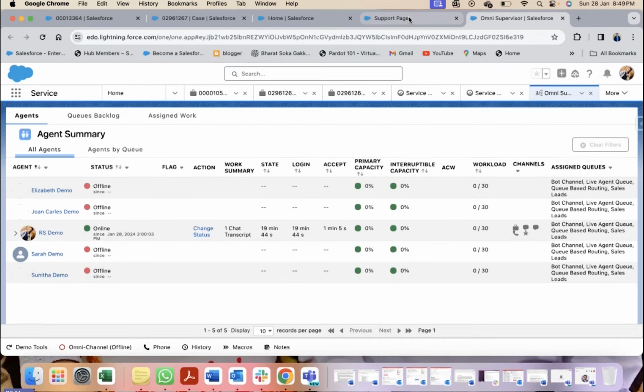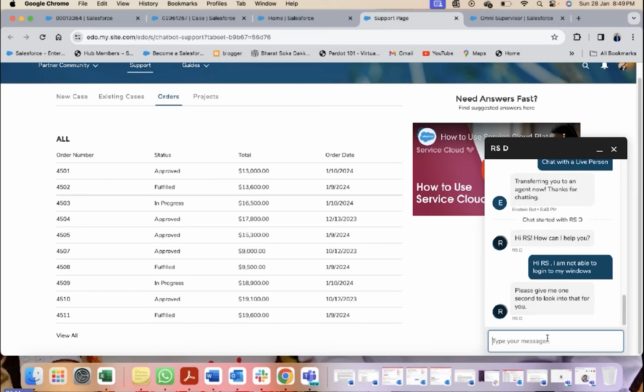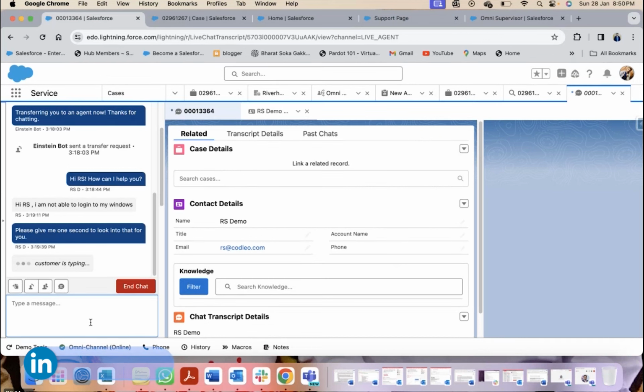just close this. Okay, let's say the customer is typing and telling me something. How will this look to my agent? Customer is typing. Whatever the customer has typed so far is seen by my agent.